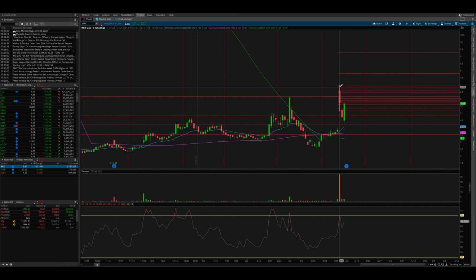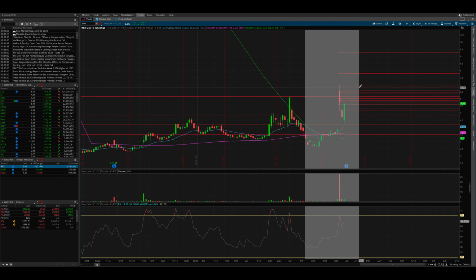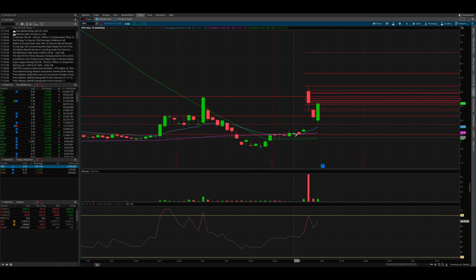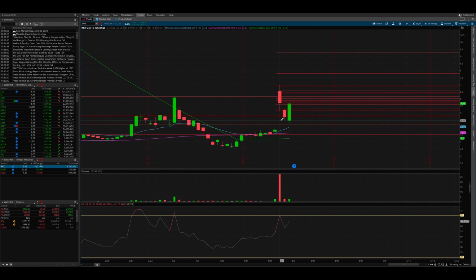Let me zoom in a little bit here. Sorry, just bear with me. So about $4 to $7. If you missed the move from 4 to 7 to make money, that's okay. Just watch the stock for the next couple of days, and watch the daily setup closely.